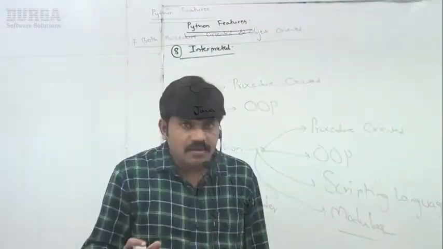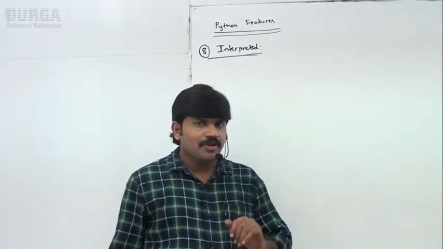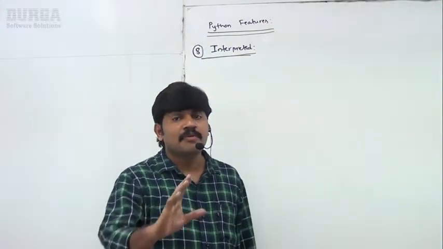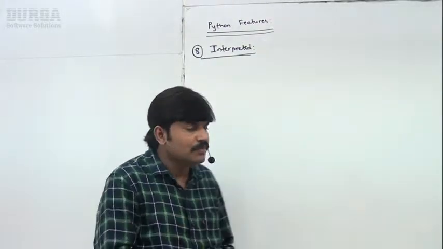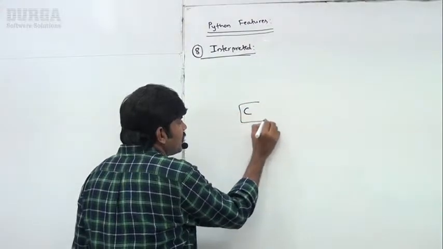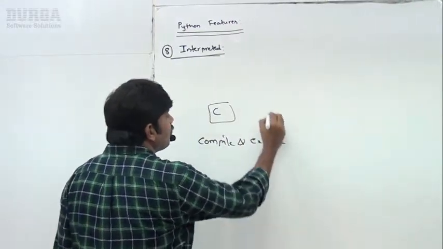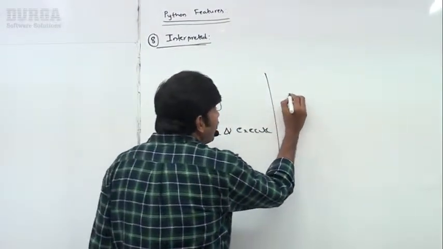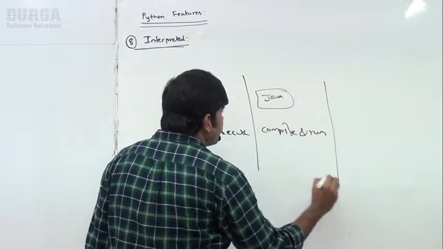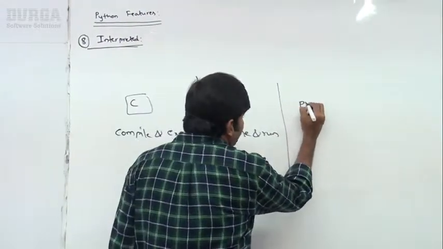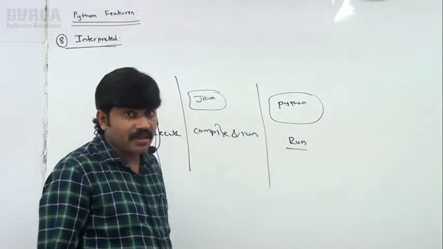Now the next feature I have to discuss: interpreted. Python is interpreted. We are not required to compile a Python program. If you consider a C program, we have to compile and execute. If you consider a Java application, we have to compile and run, both are required. But if you are considering Python, we have to run, that's all. We are not required to compile.